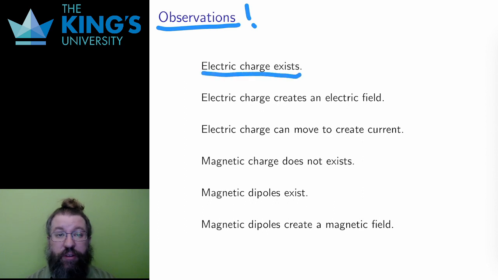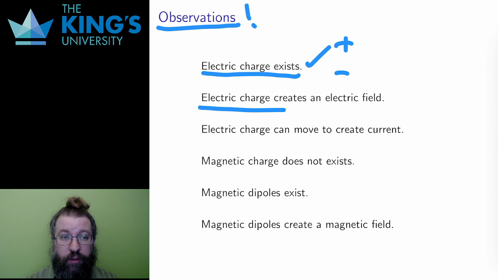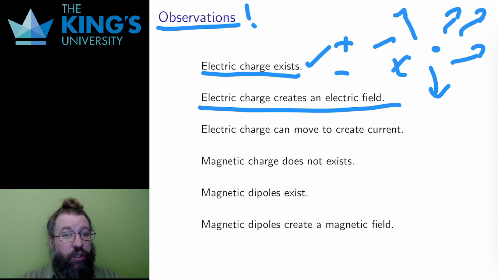First, electric charge exists. There is such a thing as an electrically charged particle. Moreover, charge comes in two types, positive and negative. Charges of the same type repel each other, and charges of opposite type attract each other. Electric charges create electric fields. An electric field is a field of force in the volume surrounding a charged object. It acts on other charged objects, creating an attractive force on objects of the opposite charge and a repulsive force on objects of the same charge.